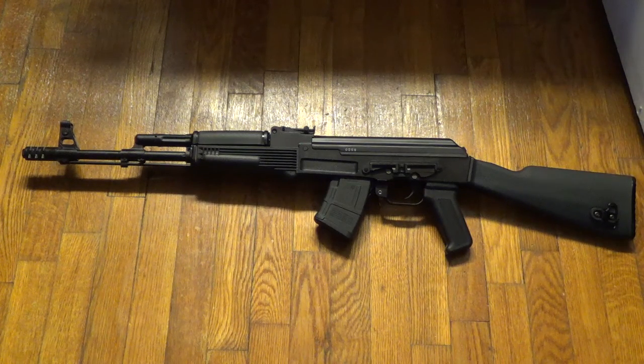Arsenal Incorporated — the premier American importer and manufacturer of semi-auto rifles — is proud to offer the Bulgarian-made SAM-7R. This 7.62x39 caliber rifle combines authentic high-quality features rarely seen in the American market. From its intermediate-length trapdoor buttstock to its removable four-port muzzle brake, every component is engineered to provide decades of dependable and accurate service. Note: my muzzle brake in particular is not removable — it's pinned and welded to make it New Jersey compliant.